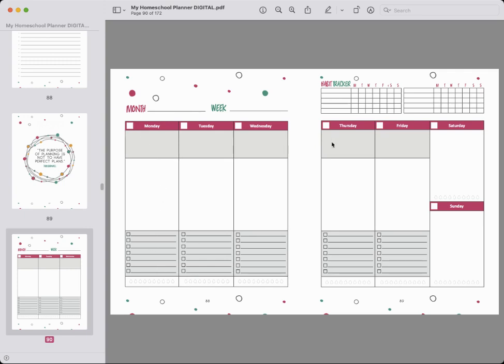So you could do meal planning in this upper section. You could do morning time plans in this upper section. Whatever you want to do, you've got a smaller section up here for some kind of planning for each day of the week. Then you have the larger block, which you could put lesson plans in if you want to. You could write what you're doing for various subjects. This would be a great place to put appointments. If you don't have a lot of appointments, you could put appointments up here in the gray section and put something else in this section.